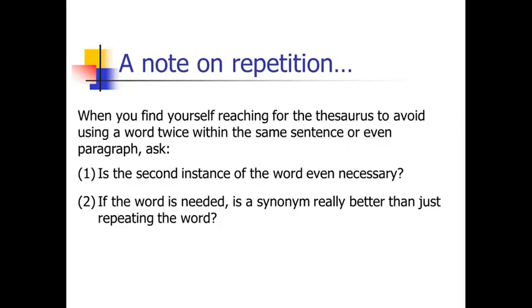And so as we've been going along in some of the modules, I've noted a couple of times something about repetition. I've pointed out to you a few times where I think the authors had used a word once, and then they found themselves using the same word either within the same sentence or maybe a sentence nearby, and they reached either in their brain or an actual thesaurus for a synonym to replace that word, because they didn't want to repeat the word. After years of being told not to repeat words, a lot of us have somehow got it ingrained that we're never supposed to repeat a word too close to having used the word before. This is something that everybody kind of does. We find ourselves reaching for the thesaurus.